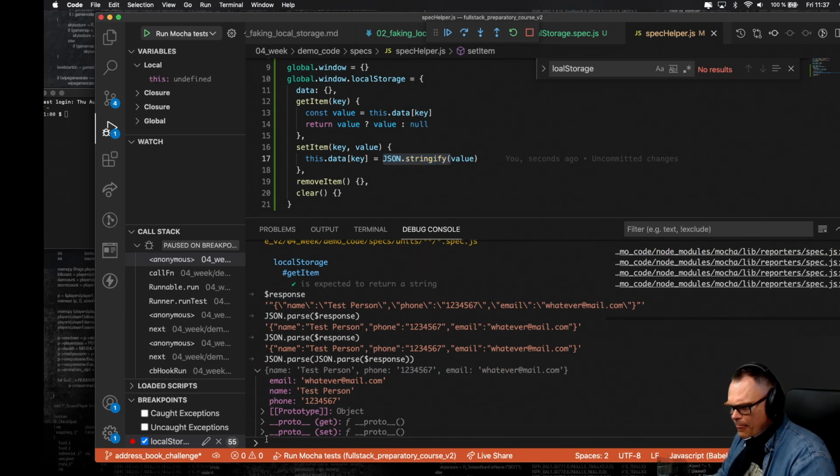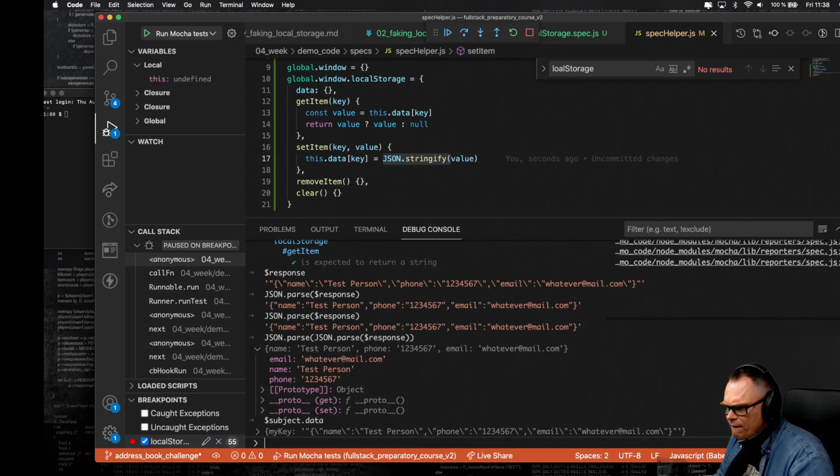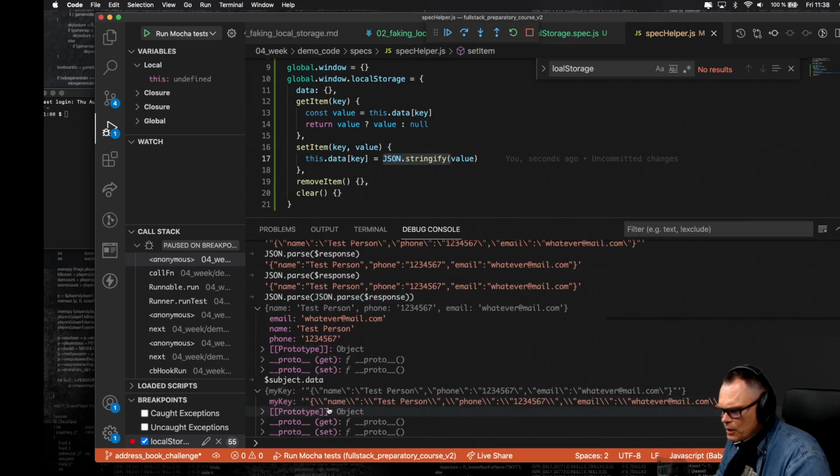Okay, so if we just do subject dot data, yeah, it is stored twice. I mean, my key is right.